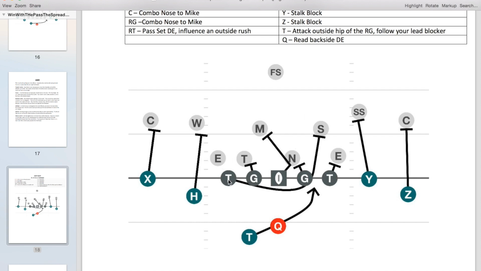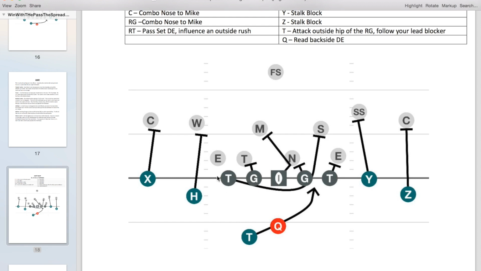Okay. Important point here, and I'll show you this in the cut-ups as well, but as you come around the corner, teach your tackle to keep his head on a swivel and look inside out. So when you come around the corner, what happens a lot of times is this Sam, for whatever reason, isn't there. He was on a stunt. He flew outside. He read something else and he got caught in the wash, whatever. And sometimes it'll be the backside mic that's actually flowing over top and the Sam won't be there.